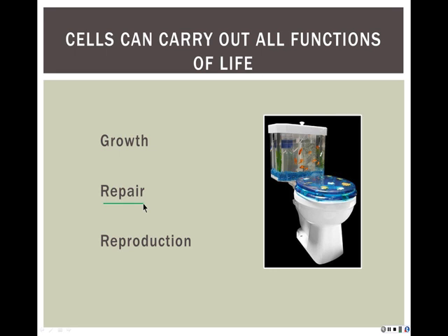So these are just some examples of all the kinds of different things that break down with your car with normal use. And then what do you need to do? Well, if you don't want to hold your car together with duct tape, you need to actually fix some stuff. Well, cells break down. I mean, any machine breaks down, normal wear and tear. So just like a car, when a cell breaks down, sometimes you can recycle parts and just rebuild them, or sometimes you bring in brand new parts.